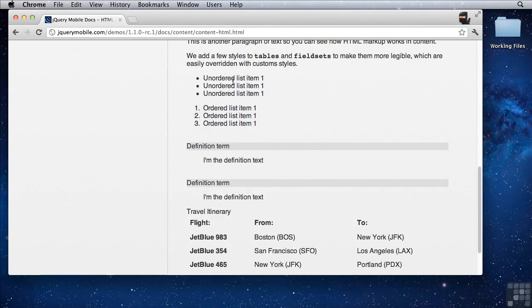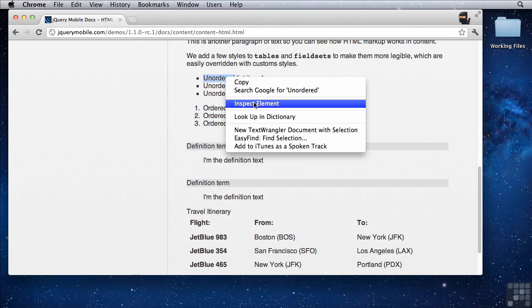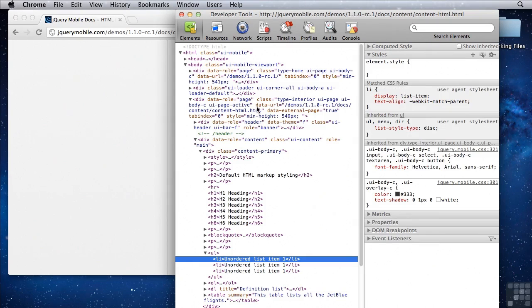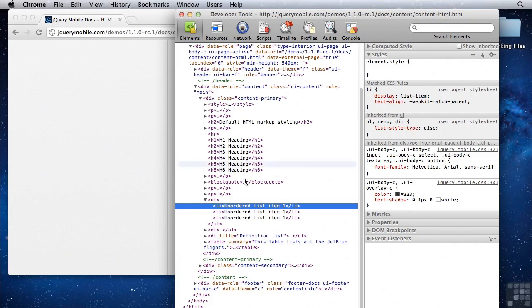Now we can go ahead and right-click on any of these elements and say Inspect Element. Remember, you have to be in a WebKit browser or in Firefox with Firebug installed to get the Inspect Element option. If you're in Internet Explorer or another browser that doesn't have that option, go ahead and switch over to Chrome right now if you're following along. Now that we're inspecting the page, we can choose any of these elements and see what our style sheets are doing versus what the browser is doing.